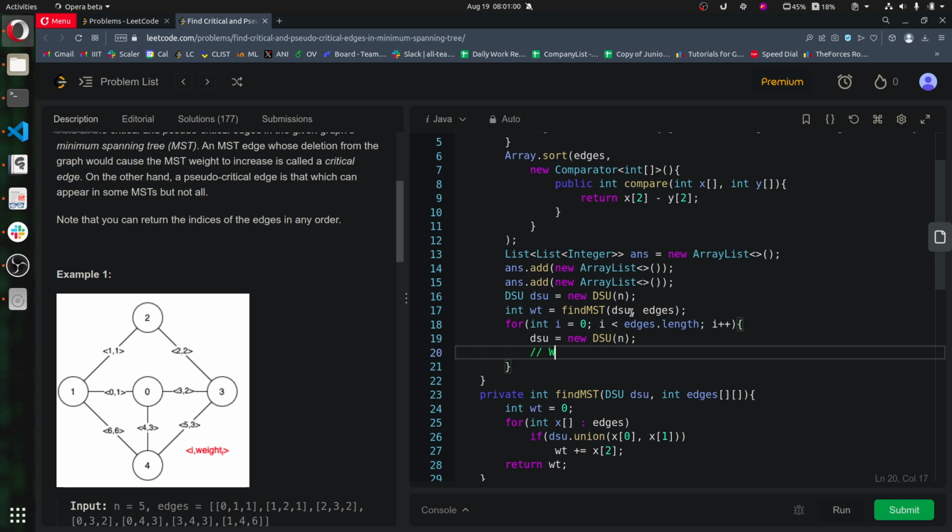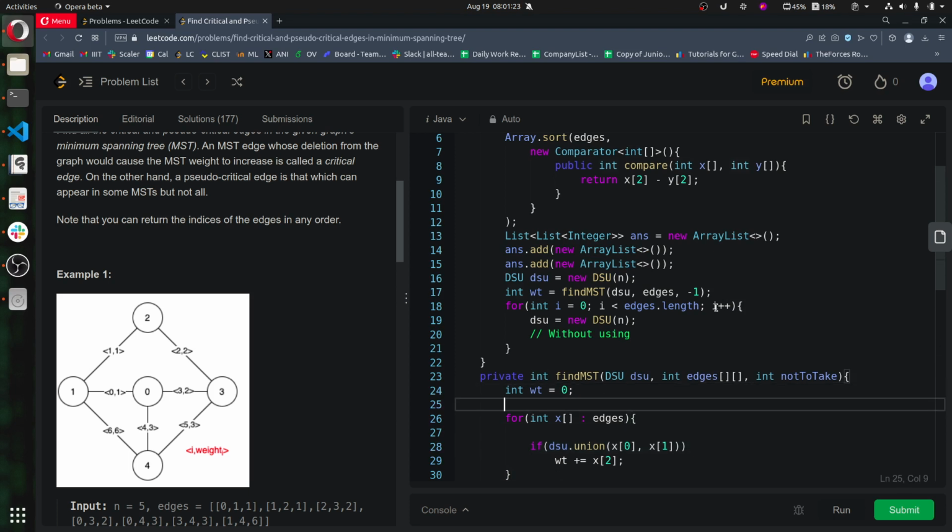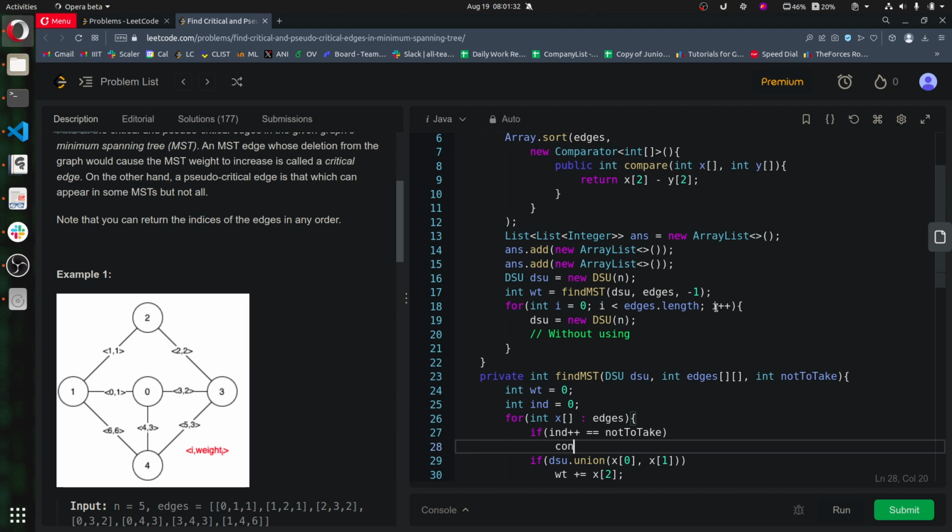So first of all, without using. Also pass a -1 here, int not to take. So this should be inside it, and if int plus plus is equal to not to take, then we will just continue.